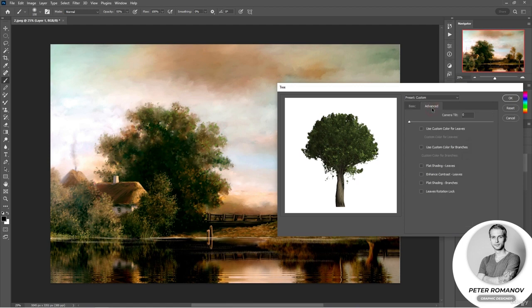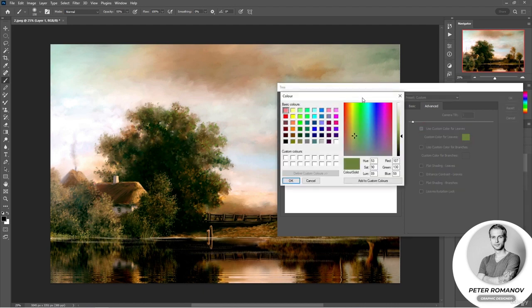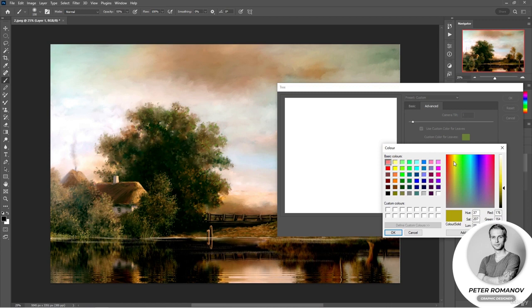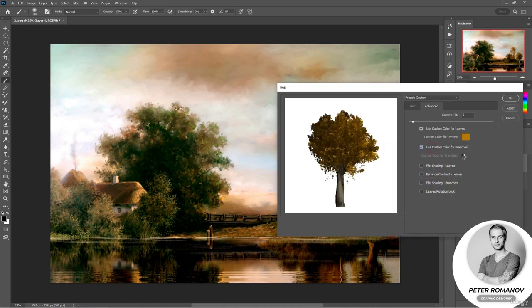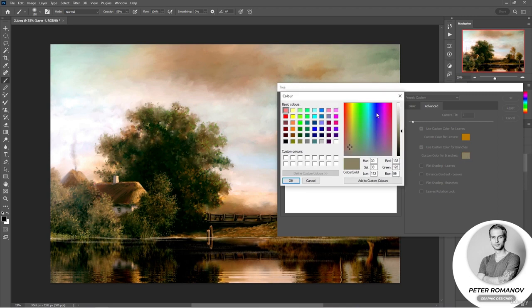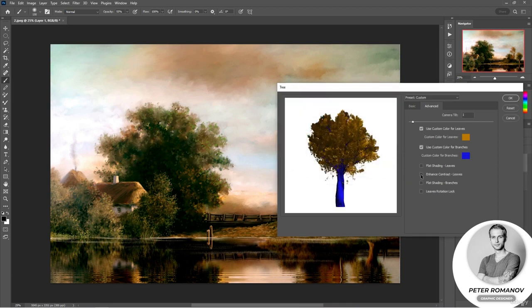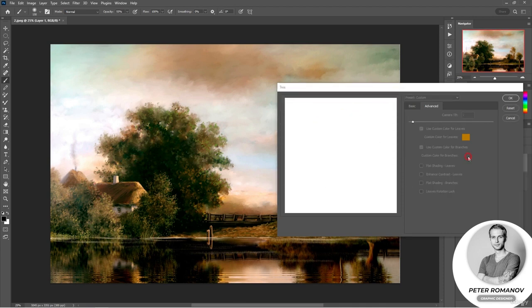We can move on to advanced settings. And here we can, for example, change the color of the leaves, making an autumn oak. Well, for example, I will choose some color like this. Here we can also move the slider. Let's say this. We can also change the color of the branches. Now it has such a shade. But if our composition requires a different one, then of course we can also change it, as well as the color of the leaves.